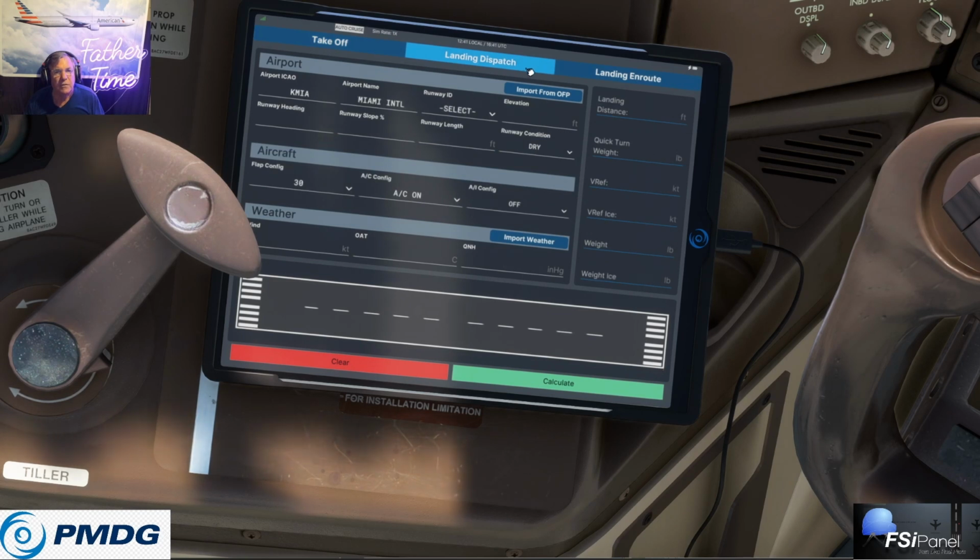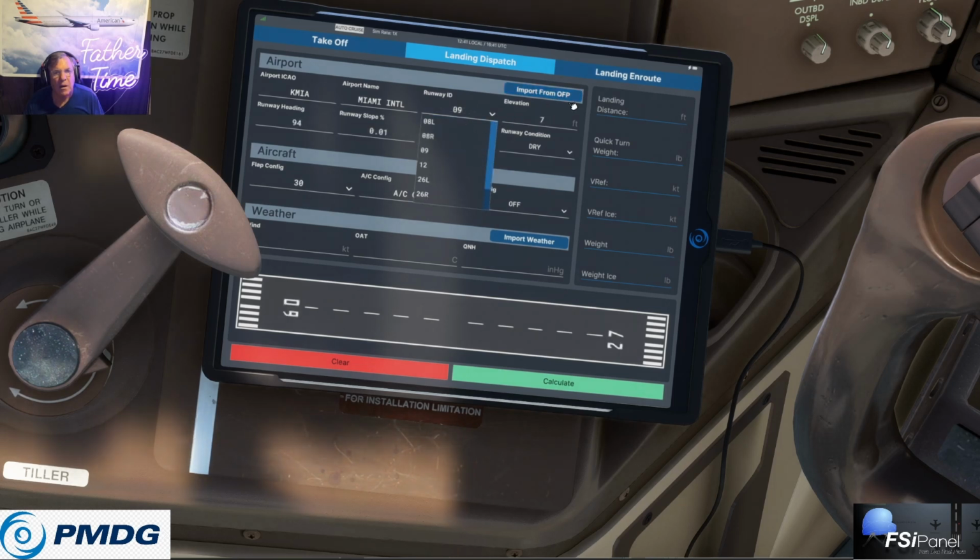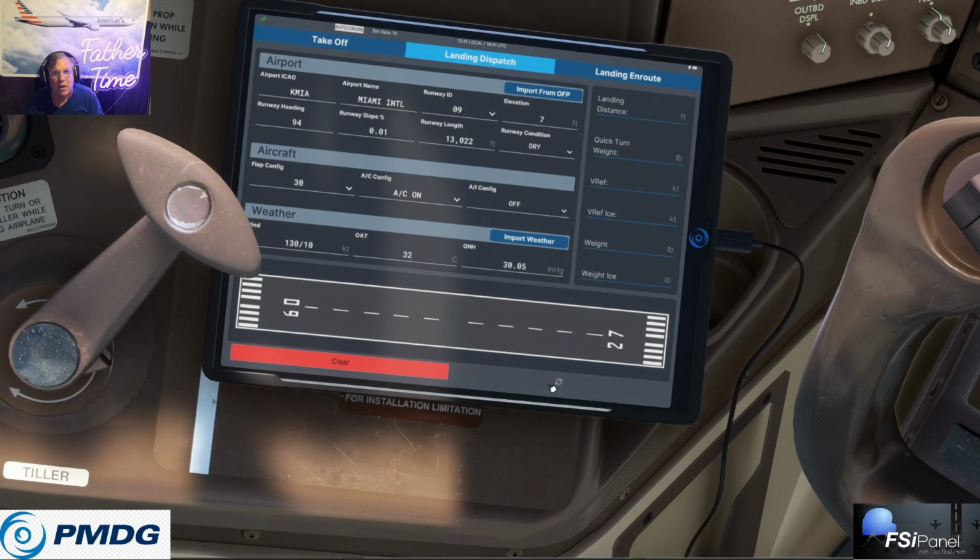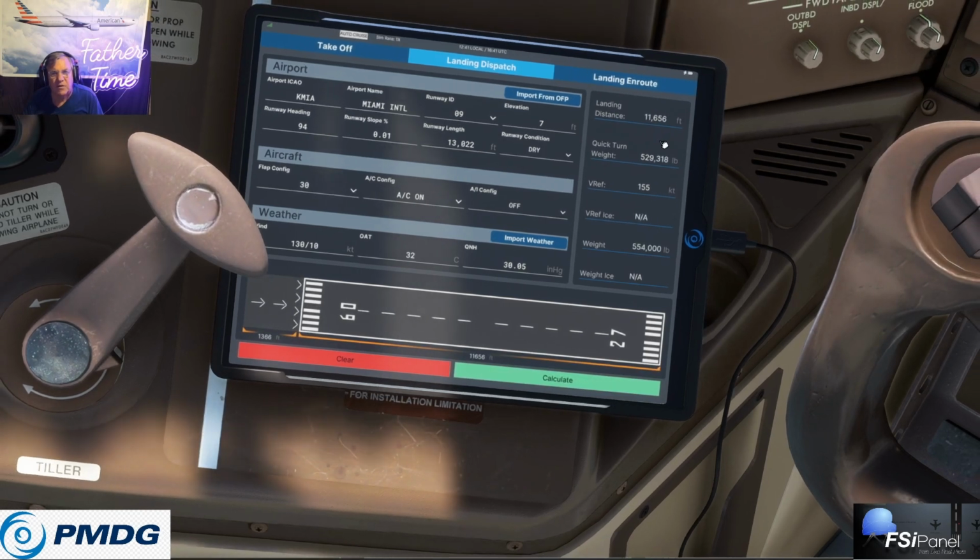How do I do this? Miami International, import from operational flight plan. Oh, runway 9. Aircraft. Import weather. Calculate. 11,000 landing distance. That's quick turn weight. That's wrong.